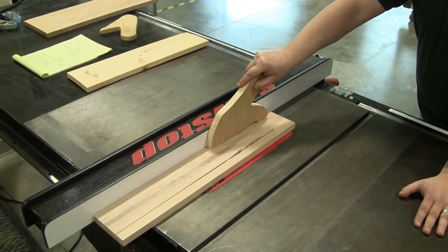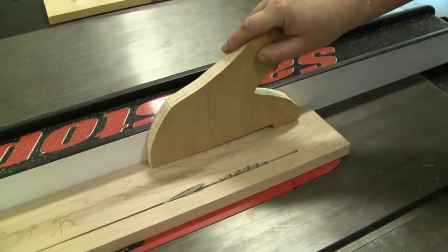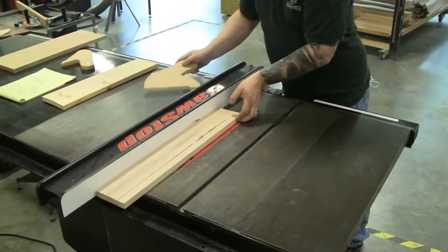There's a good teaching moment. You see the push stick let go? I held the board in place, and I shut the machine off with my leg. Never let go. Let's try that again.